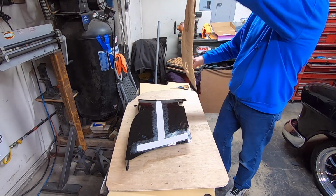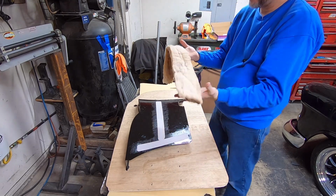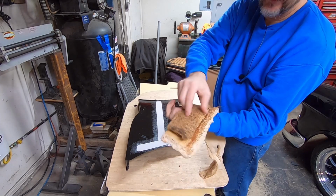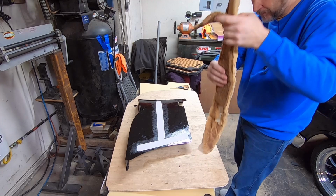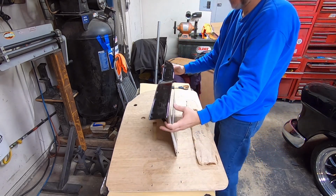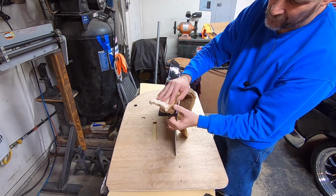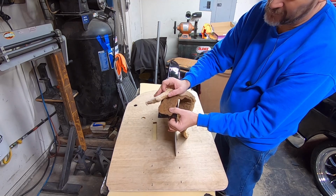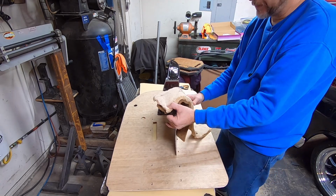Alright, so this is what was on these hardtop armrests from the factory. You've got your cotton batting on top, and then they've got some kind of insulation type stuff. Anyway, that went up here across the top, and that right there is probably a 1/4 inch, and this is probably 1/2 inch, so you're looking at 3/4 of an inch of padding up here.